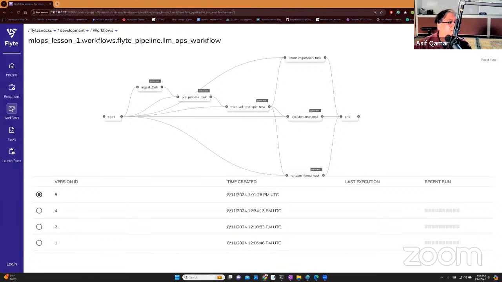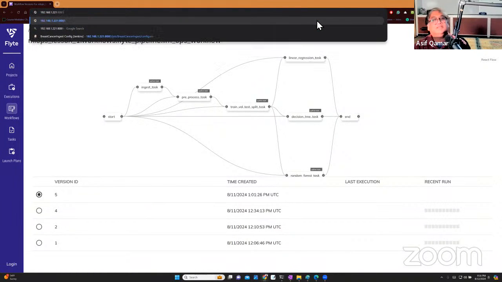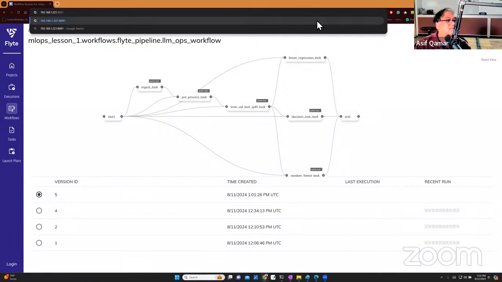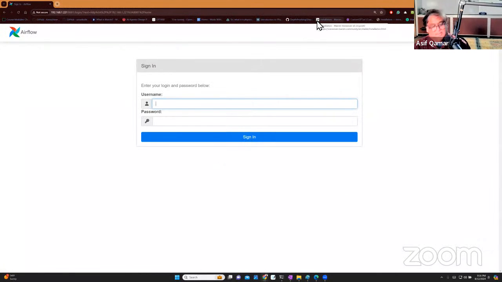Then, likewise for Airflow, let me go to 8081. That is the Airflow thing. And again, admin, and Airflow seems to have a very interesting password, for reasons that they enforce strong security, I suppose.